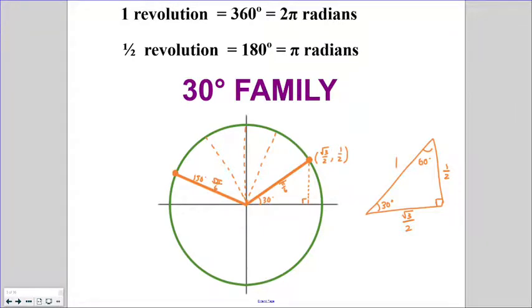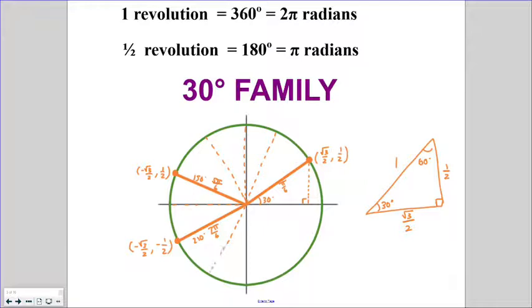Now, in the second quadrant, x values are negative and y values are positive. All right, those two lines are a little bit lopsided there. One more set of 30 takes us to the negative x-axis. We're already there on the 0-degree angle family. So then I move another 30 and I get down here. Third quadrant. In the third quadrant, both x and y are negative. So negative root 3 over 2, negative 1/2. This angle is 210 degrees, or 7 pi over 6.